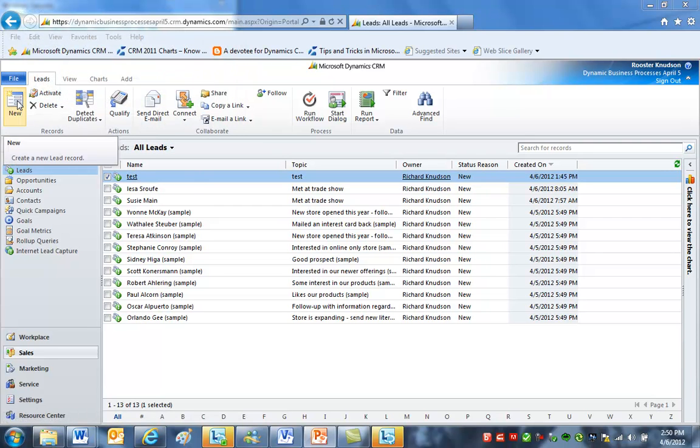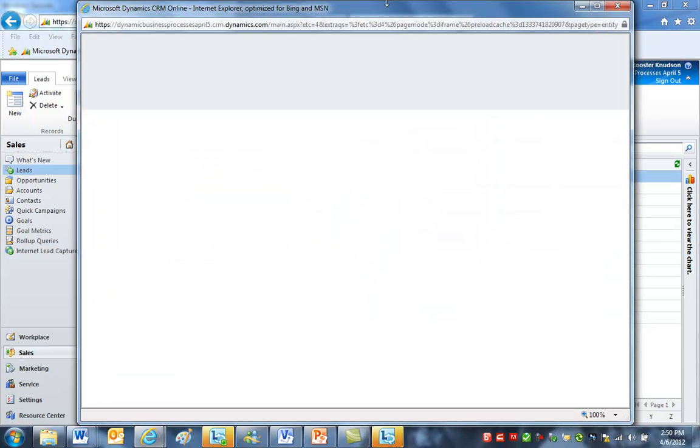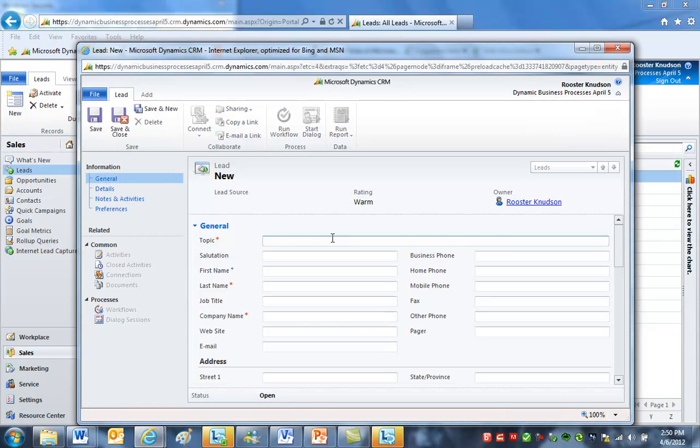But let's go create a new lead record. And remember the issue of what level of access I have to create records. There's the issue of assigning records to somebody else as I create the record.